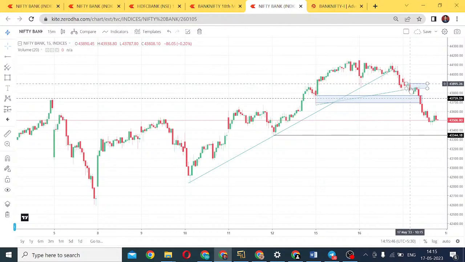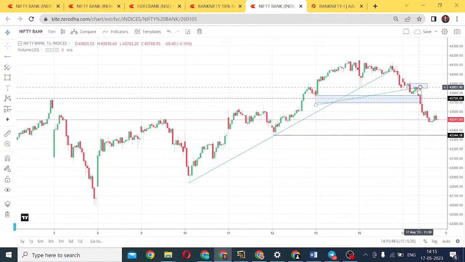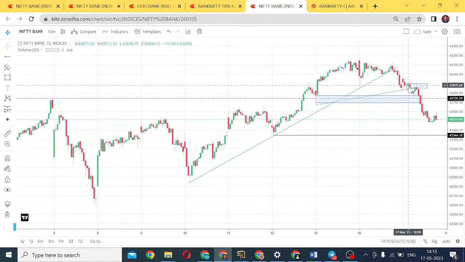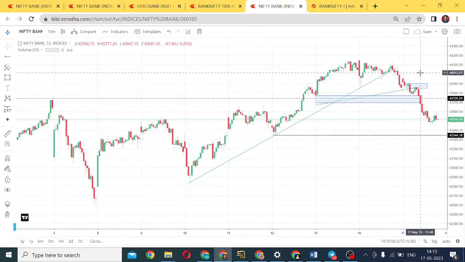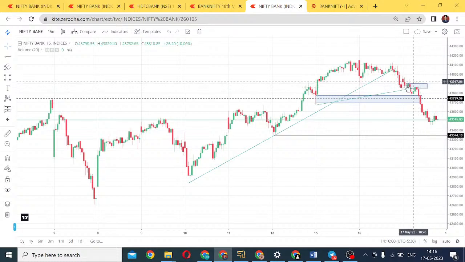So once this breakdown happens, at the retest you take a trade. So this becomes your order block. Once it breaks down, it goes up. This is your order block. Why is this your order block? Because this is the wick and this is the body. You draw an order block on the last buying candle.